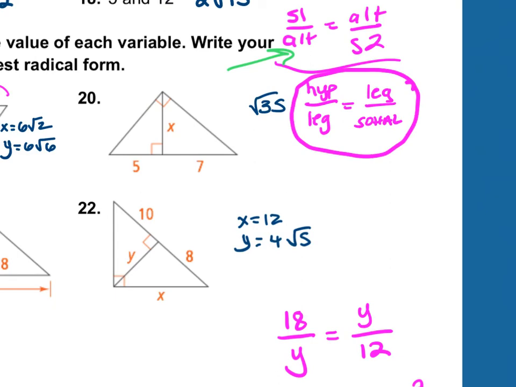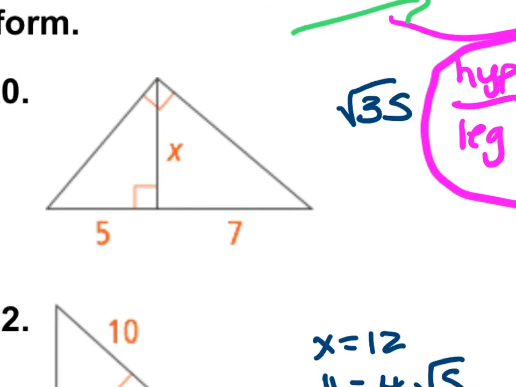This one only has x, right? I only have to solve for 1. But is x a leg, a segment, a hypotenuse, or what am I missing? Or an altitude? It's an altitude, so I'm going to use the top one. I'm going to say segment 1, which can be 5 or 7, doesn't matter, over the altitude, which is x, equals the altitude, which is x, over segment 2 now has to be 7. But again, 5 and 7 could be switched.